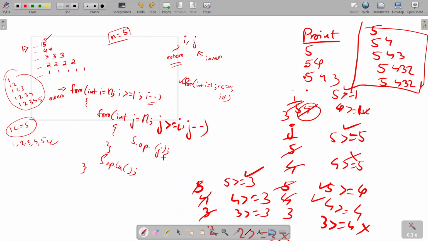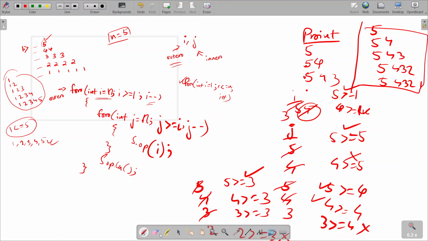See, here we are printing j, but if you notice, in the first line i's value was 5, so it was printing 5 only. Next, in the second line i's value got decremented to 4, so we should print 4 only. Then in the third line i's value got decremented to 3, we print 3's only. Then i's value got decremented to 2 and we print 2's only. So when we are in a particular value of I, we will be printing this value of I over here. So the last change will be System.out.print of I. That will be our last change.